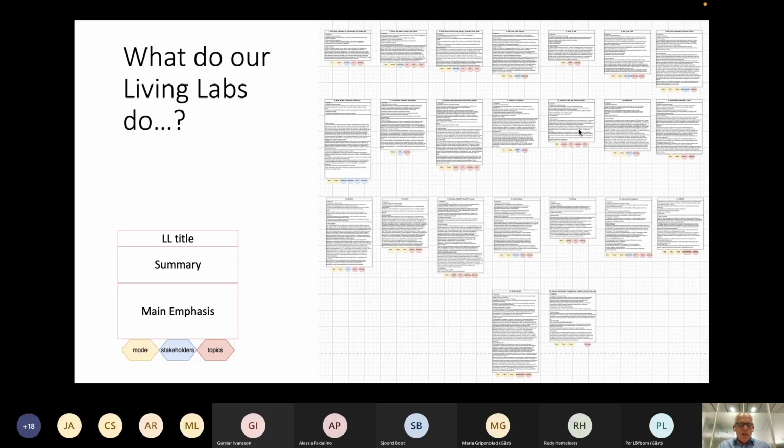And so I went a bit further. I also looked at, okay, what modes of transport are these labs doing? Who are the main stakeholders? What are the topics that they're covering? And there is some overlap, of course, as you would expect. I mean, there are topics like tracking. There are topics like IoT. There are topics like perhaps infrastructure optimization. There are stakeholders that are the same, maybe customs. Okay, so I did a sort of high-level analysis.